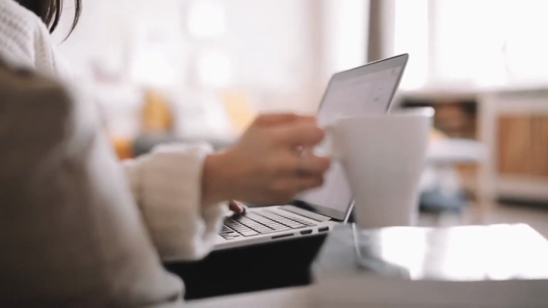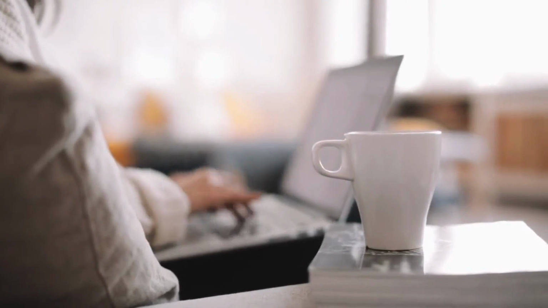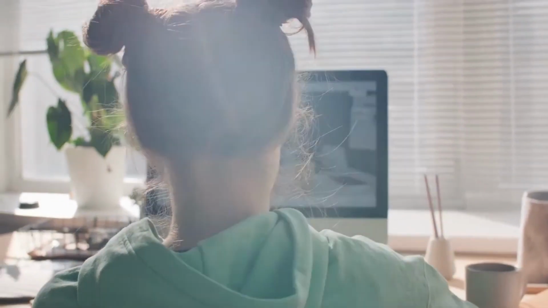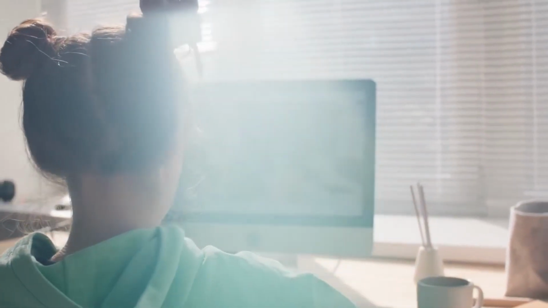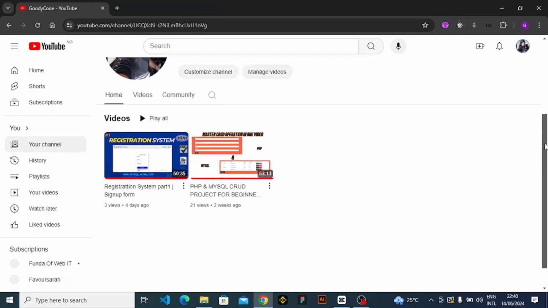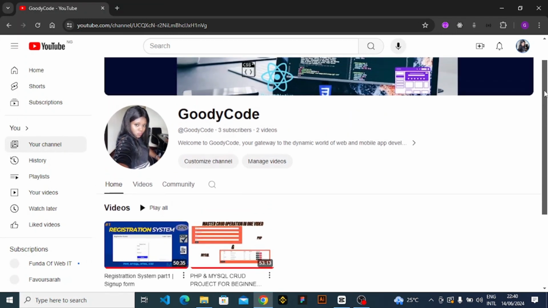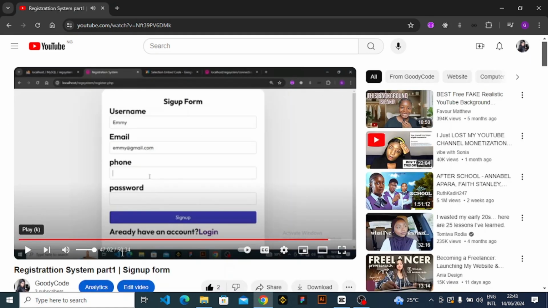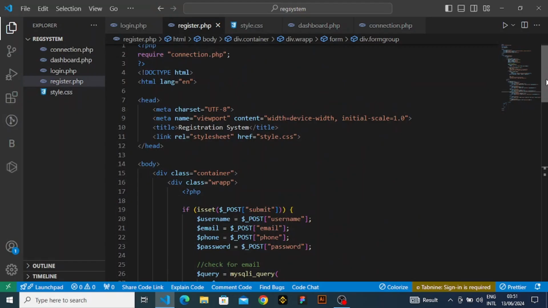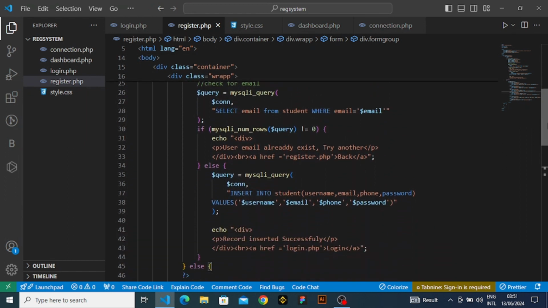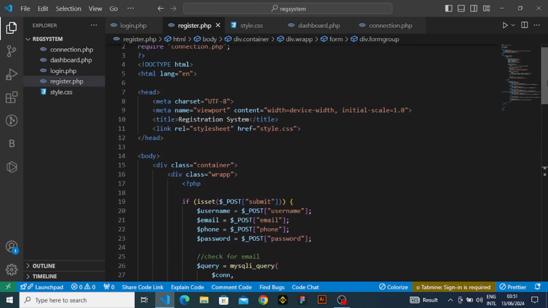We already worked on the registration form the last time. What we'll be working on in this tutorial is a login form. So if you've not watched the last video, feel free to go back and check. To get a clear picture of everything we are doing in this tutorial, I advise that you watch the last uploaded video on my channel before you continue with this login, because this login is actually the second one. So let's get started, and we've already designed the login page.